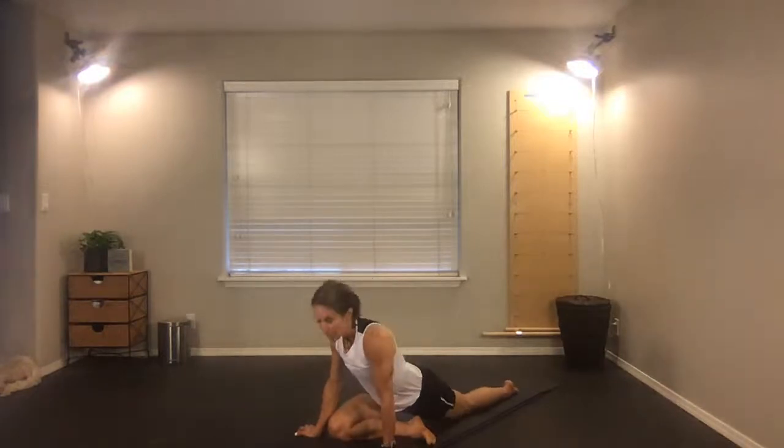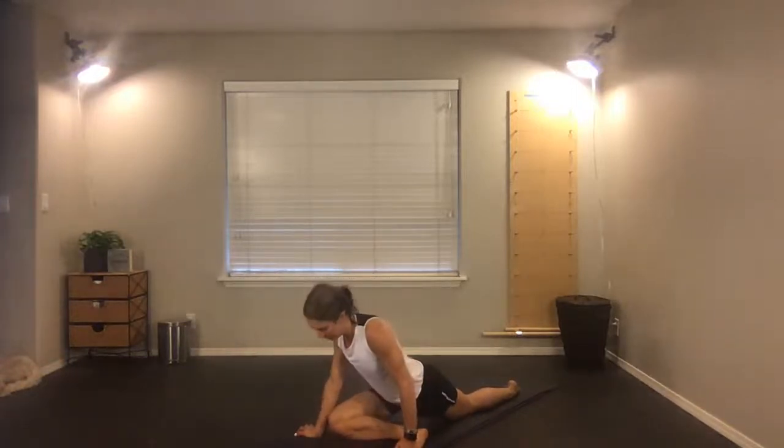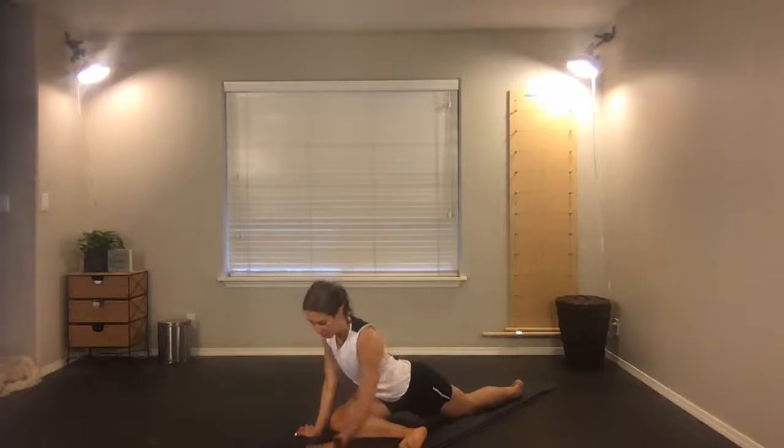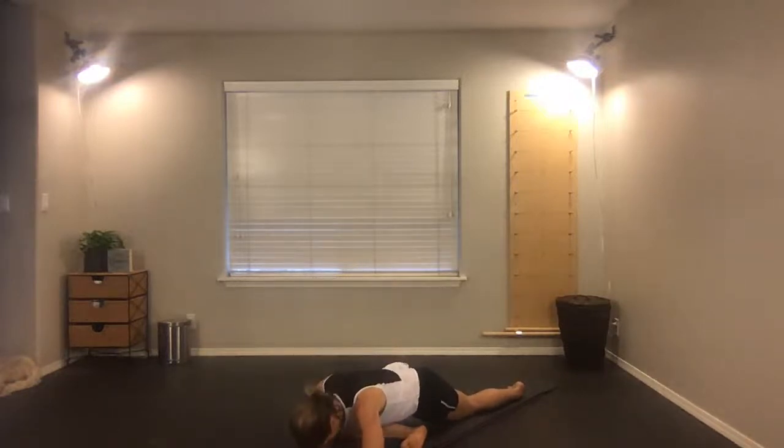Yes. So same gig. If you can move this foot forward just a little bit and then press that hip towards the mat a little bit deeper, you'll get a deeper stretch. And then you can stay upright or crawl down. Inhale. Exhale. Inhale. Exhale.